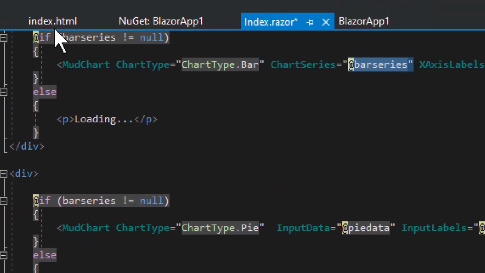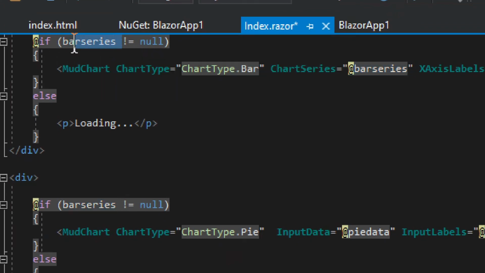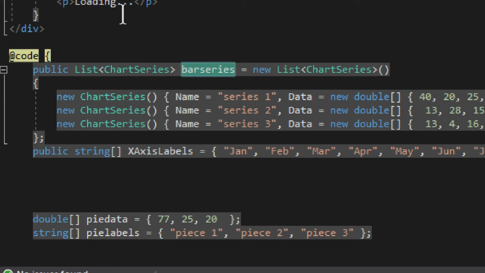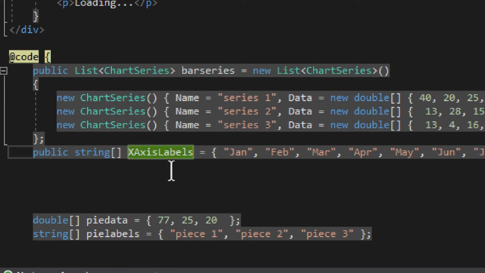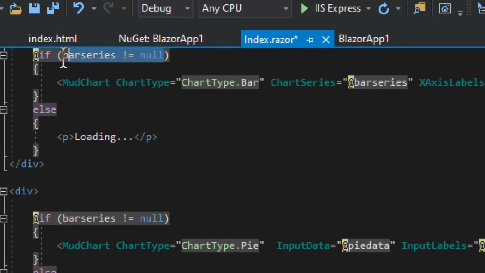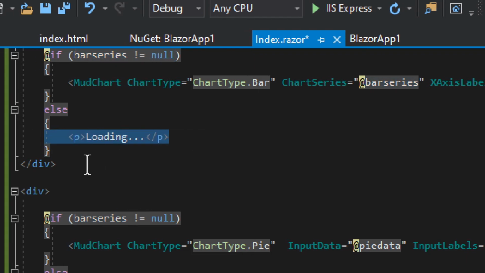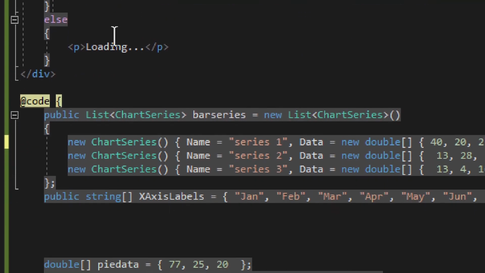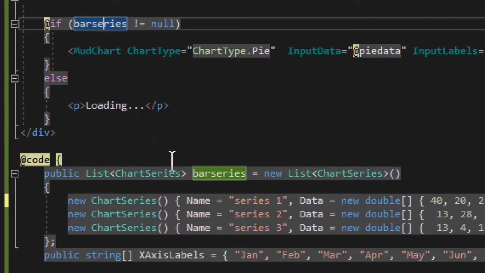And in this case, I simply wrap it in an if statement to see that the bar series is not null. If it is null, what will likely happen, by default, you'll have these bar series as null, and then you'll retrieve the data from the API. So you'd need to have some kind of a loading mechanism. Now, if the labels are predefined, then sure, leave it like that. But if they're not predefined, you should also check for the labels not to be null. So you retrieve them, and once everything is retrieved, then you can display it. Only then you display it, otherwise you display some kind of a loading icon or just a piece of text that says loading.